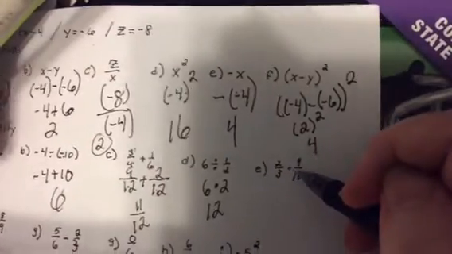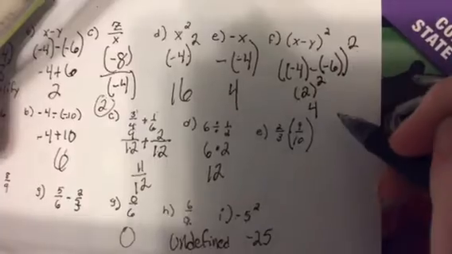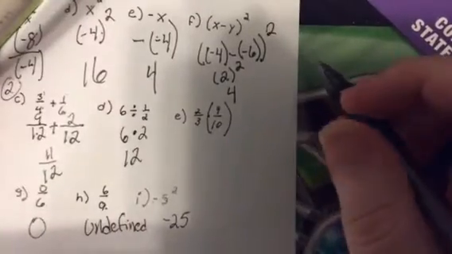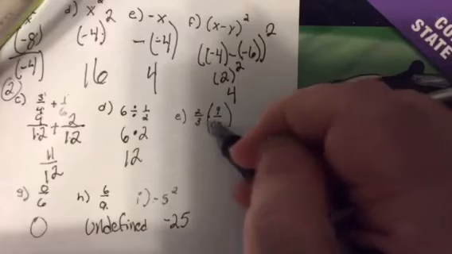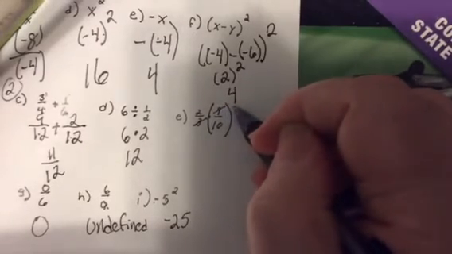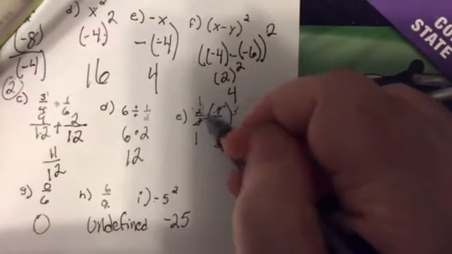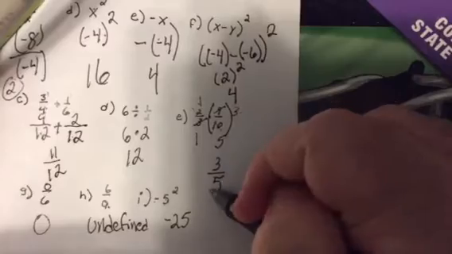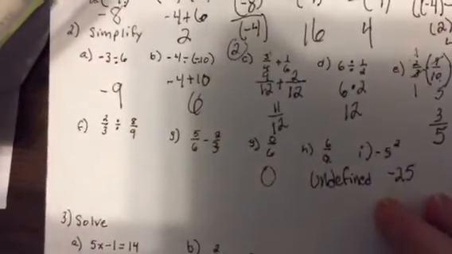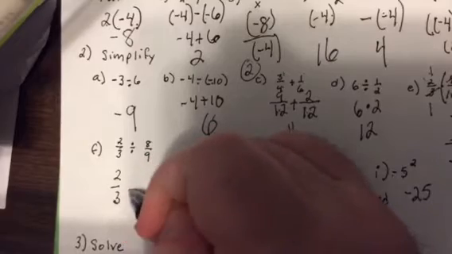Here, now that's a dot, that means multiplication. Or if I made parentheses, that's multiplication. So, now there's 2 ways: you could multiply straight across, or you could simplify first. 2 goes into 2 once. 1 times 3 is 3. 1 times 5 is 5. Yay! Division, take the reciprocal, so it's 2/3.